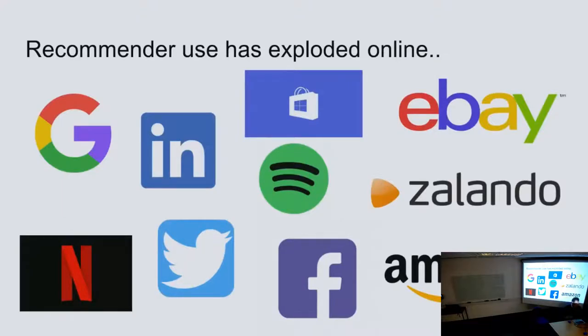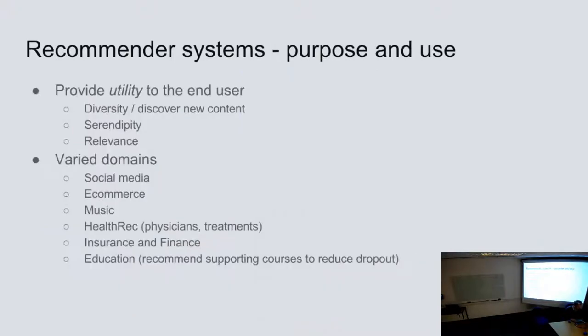That's not what we're going to do today, but it's just to explain maybe what the more traditional way of doing it is. Recommender use has exploded online. It's hard to think of a system that you'll interact with on the web now which doesn't use recommender systems. And they'll do it a number of ways. So even just to offer you up a fully populated homepage before you even execute a search, the term that's used is serendipity. So can I show you what you're looking for before you even know it yourself, right? And that's obviously very borderline with creepy, but never mind. It's almost ubiquitous now in the online setting.